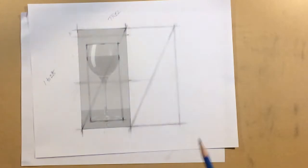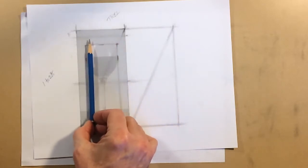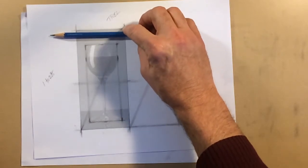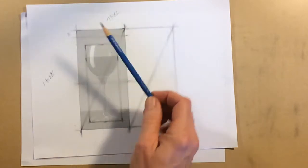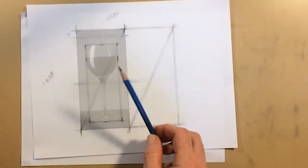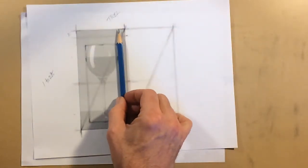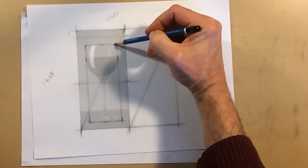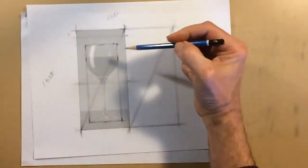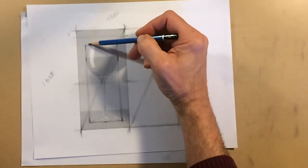Once I have the bounding box of the actual object, and even before that, it is good to, I do what I call scanning. So I will sort of take my pencil and just start scanning to originally even find my top and bottom points. And an object like this, it's fairly obvious. But over here, as you can tell, that's the kind of thing where it might be easy to just assume that the top of the rim here is the furthest to the right, and clearly it's not. Same thing with the top of the rim here.